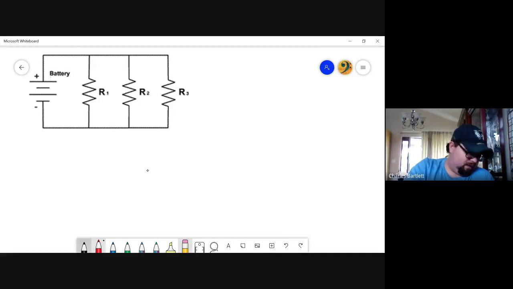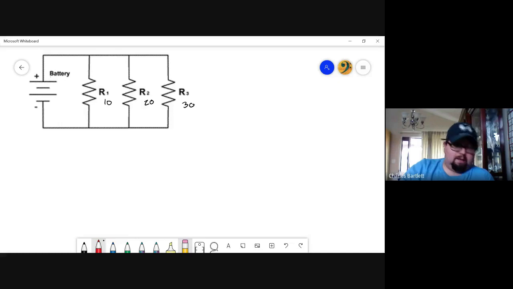Let's give ourselves some values here. Let's say R1 is 10, R2 is 20, and R3 is 30. And we needed to add these resistances up. We wouldn't be able to just go 10 plus 20 plus 30 equals 60 like we could in a series circuit, because, like I said, each pathway inversely affects the circuit, so that RT is always going to be less than 10, then 20, then 30. Okay.